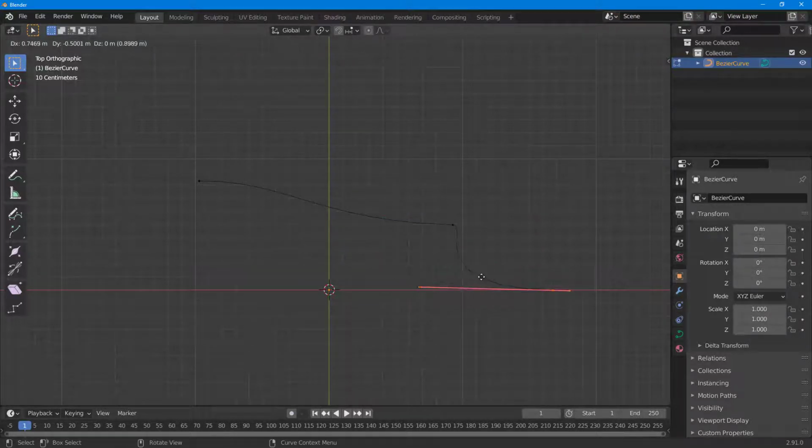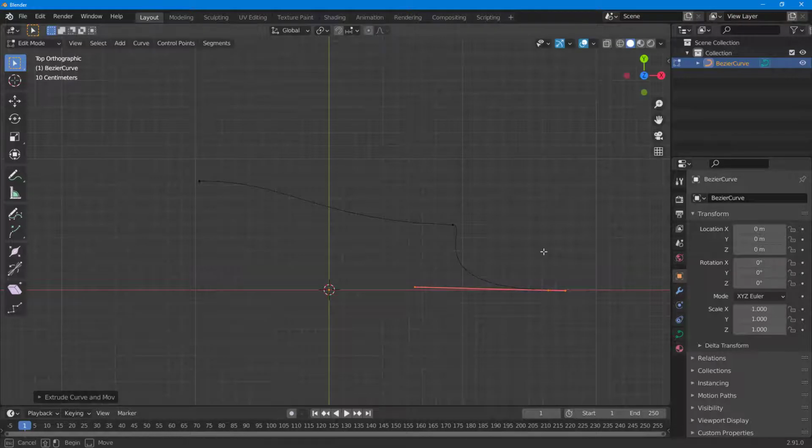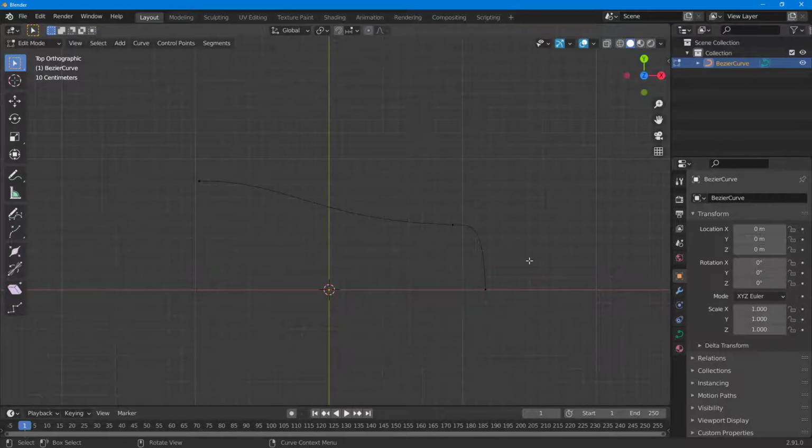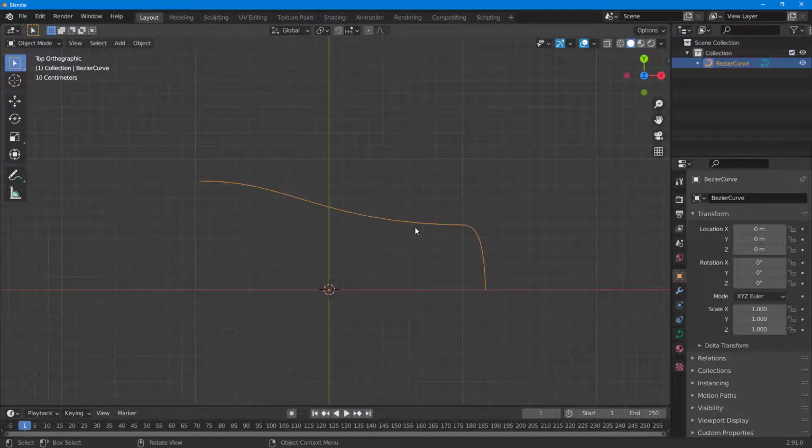And then I'm going to press E to actually extrude this out onto the side. And then over here, I'm going to press Z to move this around as well, just like this. There you go. And I'm going to press Z right here and put it right around over here, just like this. And this is what I have. I got the side view of a glass, as you can see right here.